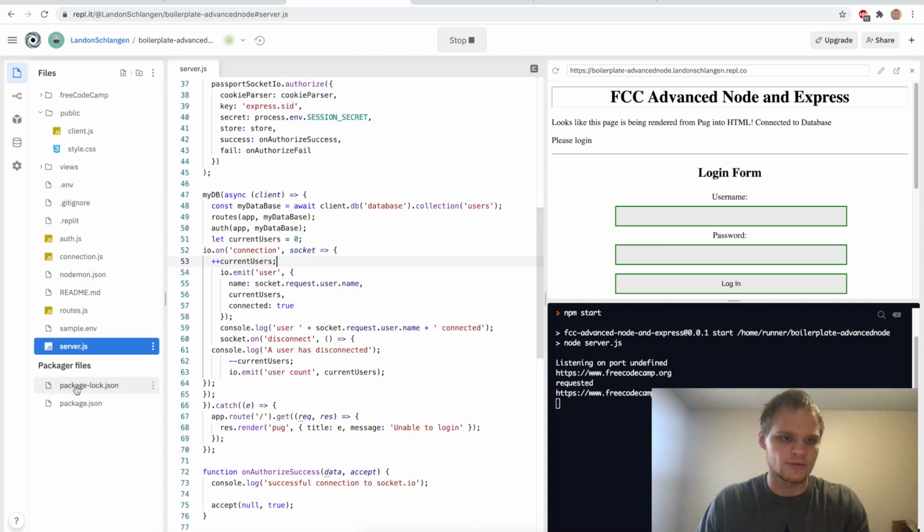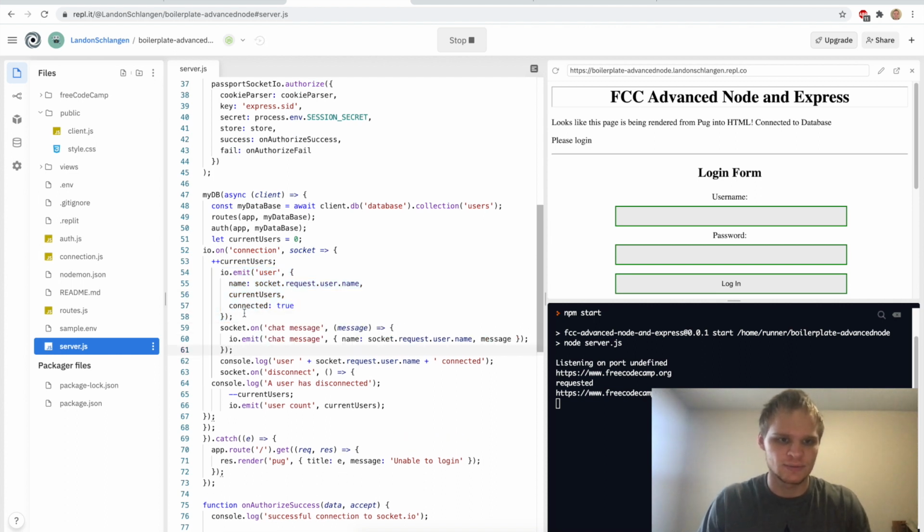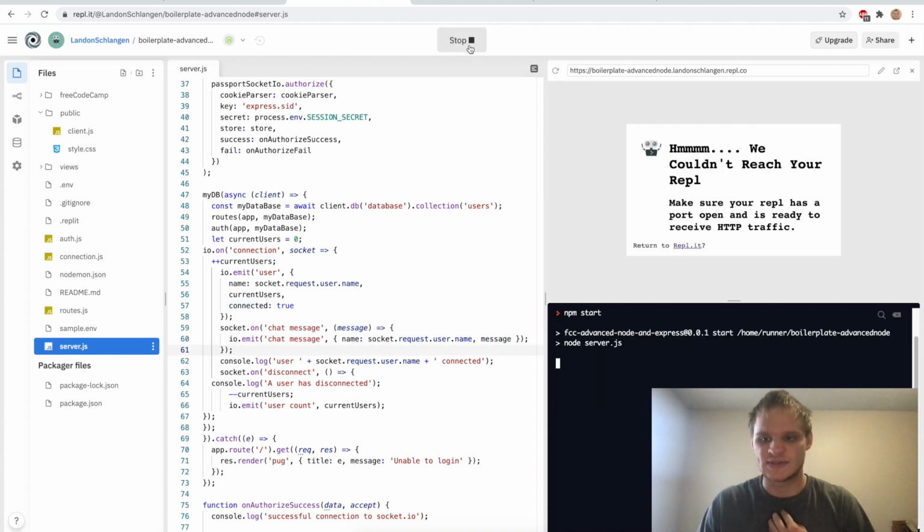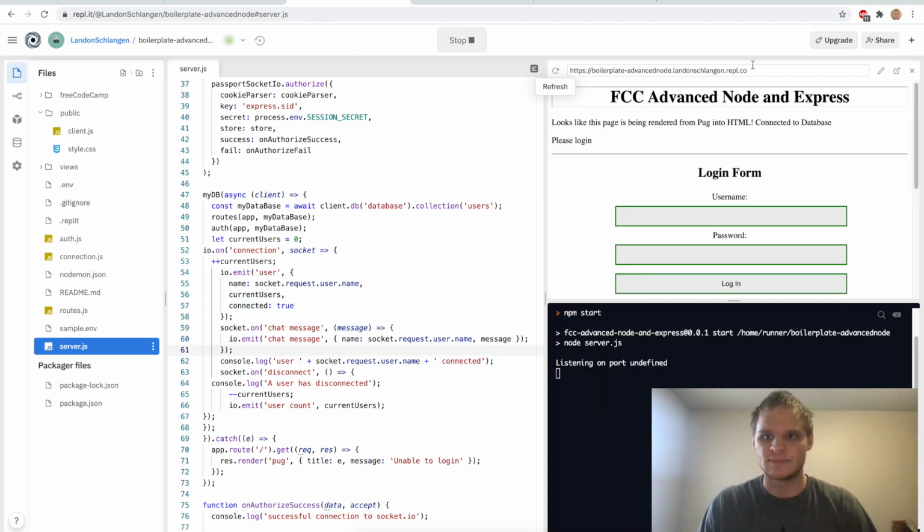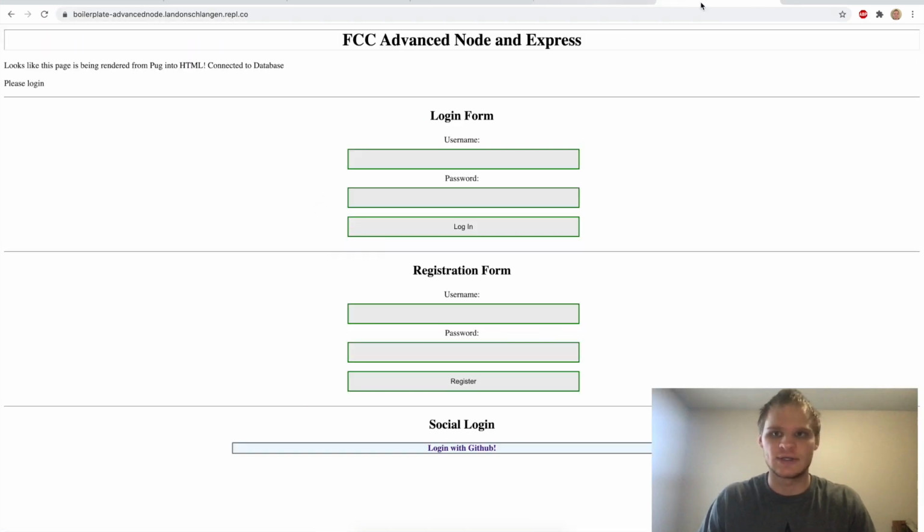All right. The other change in our server.js file, underneath io.emit, we have to put this line, which is socket.on chat message. We emit a chat message, and we put in our name and the message that we put in. So that should work now. I should actually probably test this out on my own and see how it works, but I'm not really sure how to even test it, I guess. I think if we have two of these open in my browser, then I can chat with each other, I think is how it works.